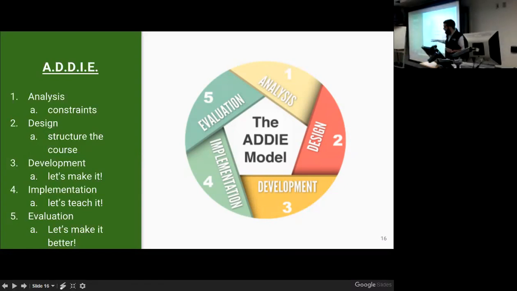And then the fifth part is evaluate. This is where you take all those observations and you weigh them against, could this be done better? Was this material not effective? Different things. But the most important piece to remember is that this is a process, a continuous model. Even if you're new to online teaching and you don't have anything, or if you've been doing it for 10 years, it's always important to continually go through this, even more so in the online technical environment.